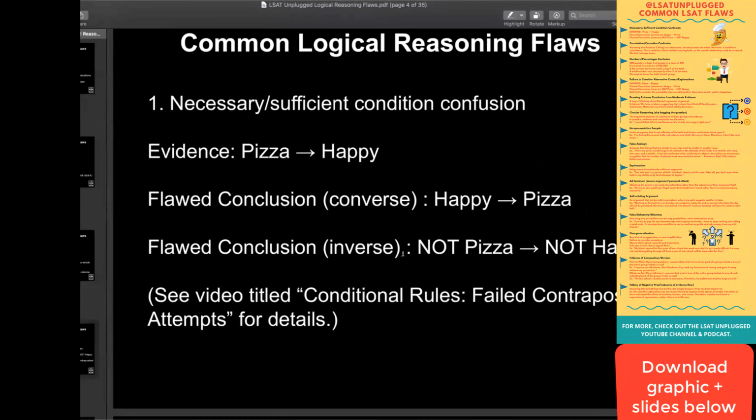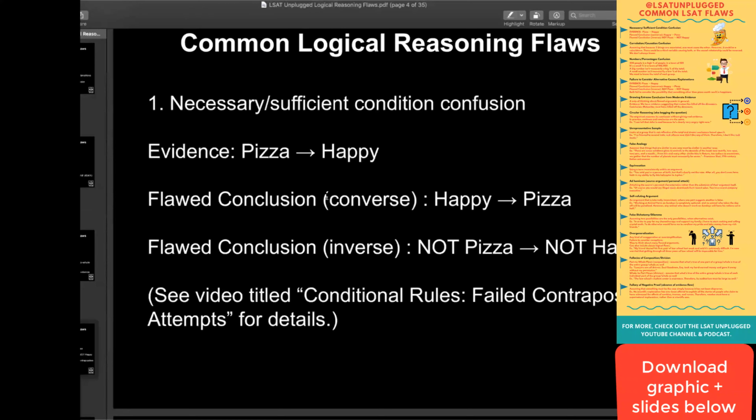kind. So if we have given, pizza will make me happy, or pizza requires that I be happy. If that's given, an incorrect translation would be reversing those variables around the arrow without negating. So a flawed conclusion or a flawed inference would be the converse, or a reversal, saying happiness requires pizza. But if I'm happy, is that because I ate pizza? No, it could be due to a variety of other factors. Lots of other things could make me happy as well, not just pizza. Sunshine, puppies, getting 180, all of those things could make you happy. Pizza is not the only thing.